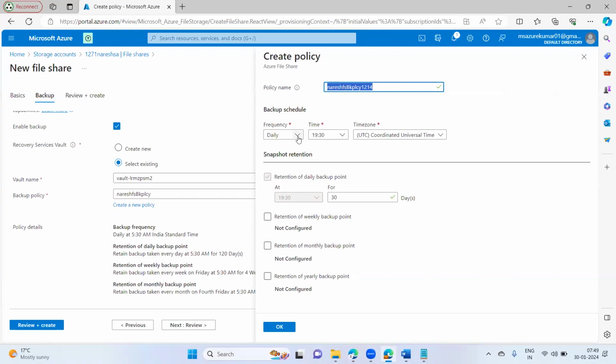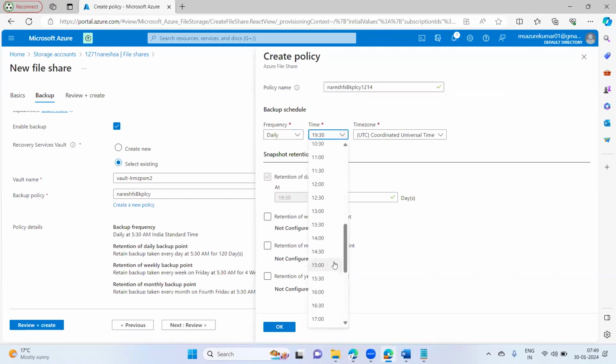I'll say daily I want the backup, that is fine, but I want it at midnight, something like 12:30. 0030 means it is using a 24-hour clock: 12 o'clock midnight, 12:30, 1 o'clock, 1:30, 2 o'clock, 2:30, 3 o'clock, like this.